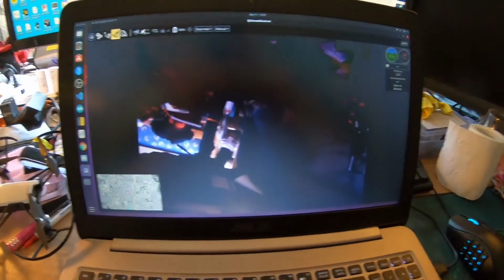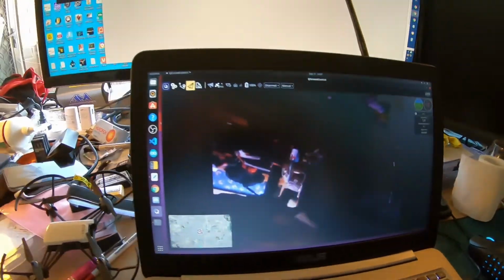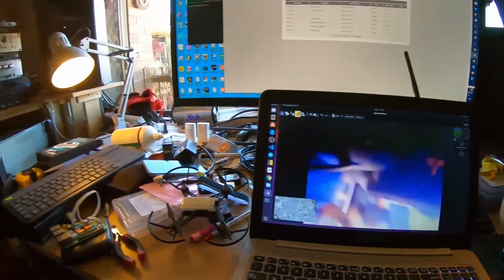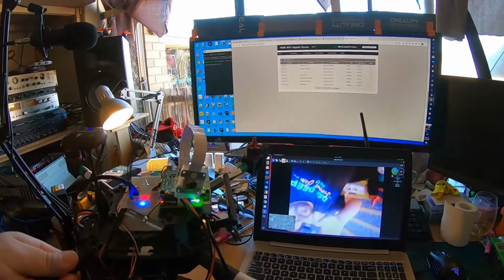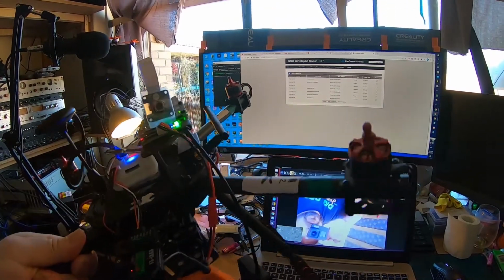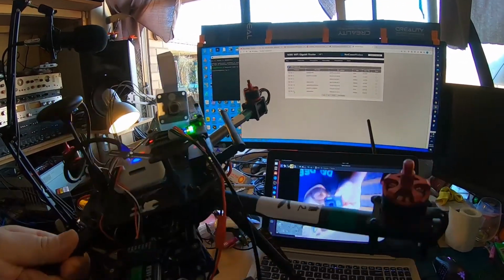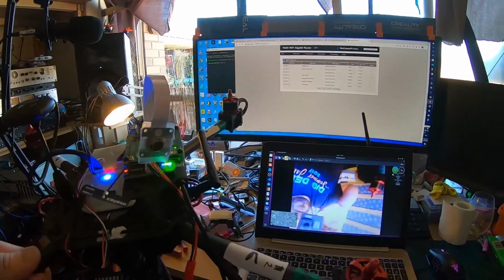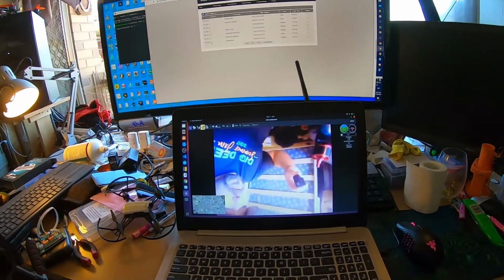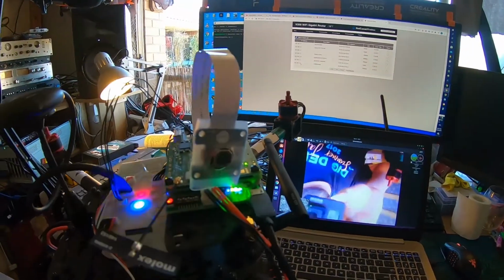There we go. It's working. So where's our camera? There's our camera. It's upside down, but that's okay. Alright, so we got a real basic thing working.